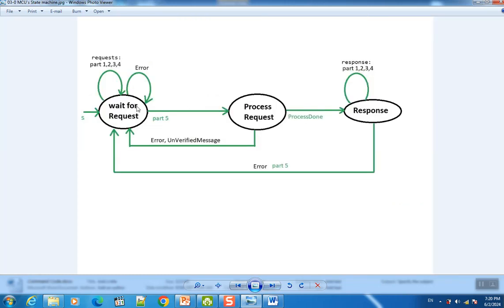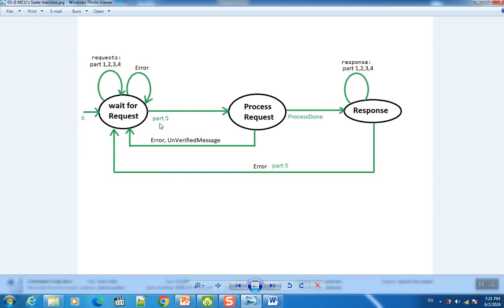For MCUs, there is a state machine. When it starts, it goes to wait for request and waits for a request from the host. If there is an error, it stays here, and when packets 1, 2, 3, 4 of the message are received, it still stays here.